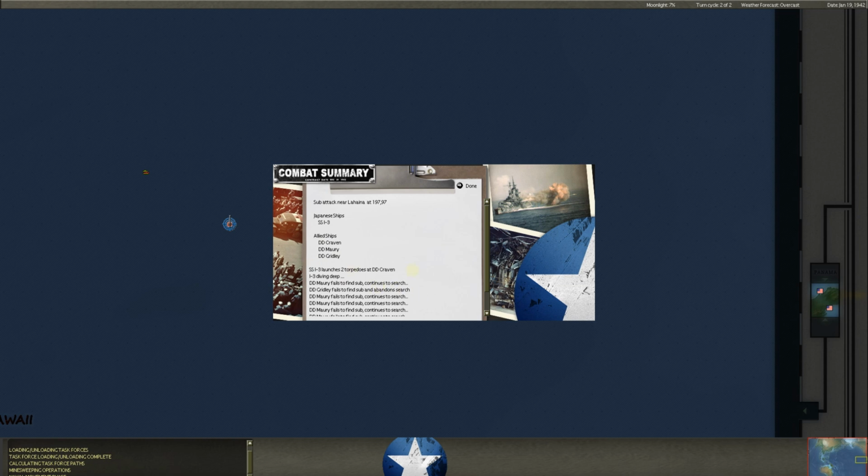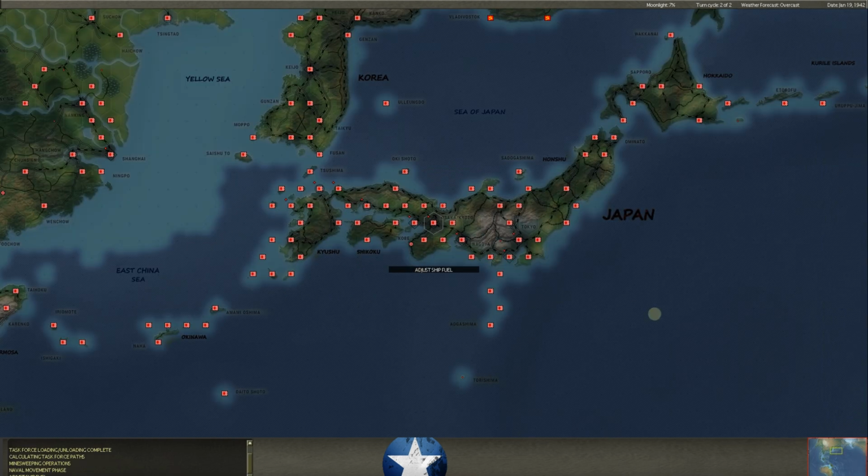Okay, well, it launched two torpedoes. It missed the Craven this time, but the Craven's taken a little bit of damage out there. That could have just been rough seas or something, because I don't remember the Craven being hit. But we've got a lot of destroyers out in that area looking for his subs. Unfortunately, his subs are finding us. That's not really how this is supposed to work.